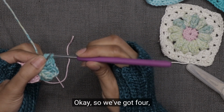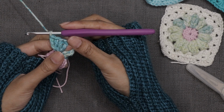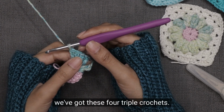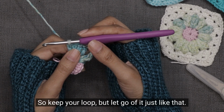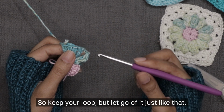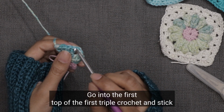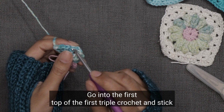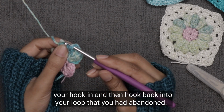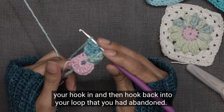Okay, so we've got the 4. We've got these 4 triple crochets. So keep your loop, but let go of it, just like that. Go into the top of the first triple crochet and stick your hook in, and then hook back into your loop that you had abandoned.